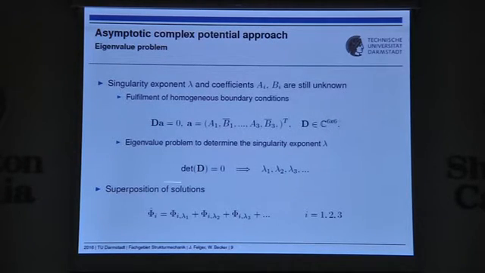So finally, the singularity exponents can be deduced from this characteristic equation here, which is a nonlinear transcendental equation, so it is solved numerically. Then, due to the linearity of the problem here, the solutions can be superposed. So finally, a complex potential consisting of different deformation modes is obtained.